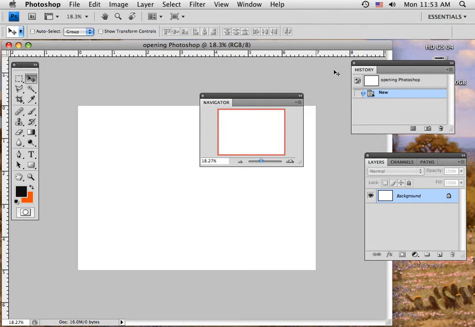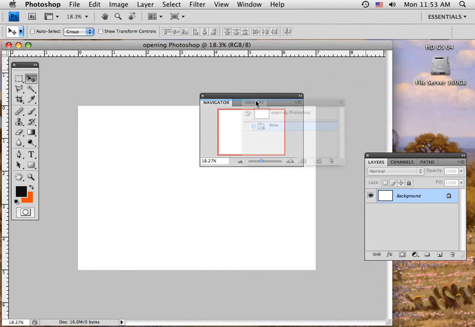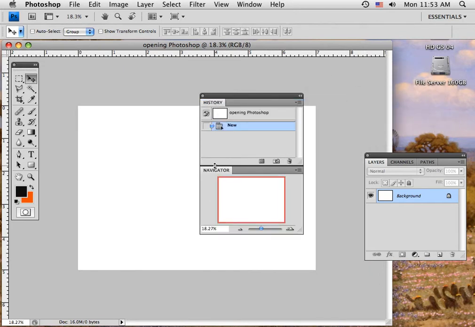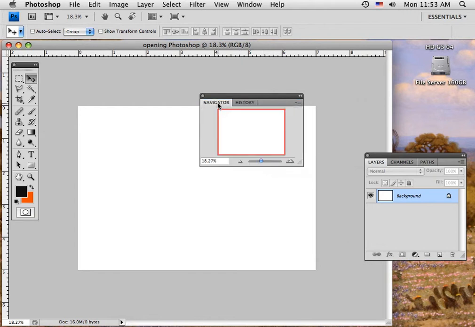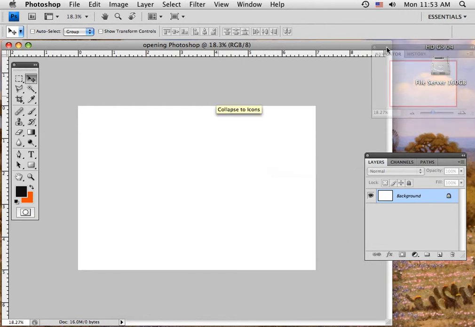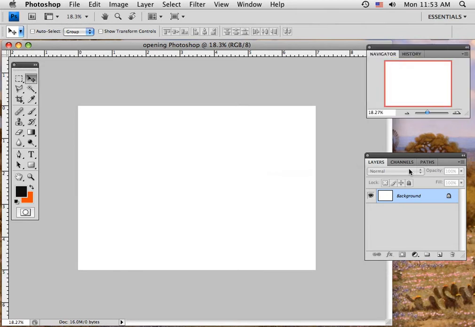So remember that. Now, what I do is I park History and Navigator together. Whoops, I've got to set this thing so it sits right in there, the little tabs like that, so that there'll be one in front of the other, so I can click back and forth as needed. I need the Navigator more often. And so the Navigator, History, and the Layers with its Channels and Paths, but the Layers is the thing I find most important here. So that gets us started, except that now we have to have something there.